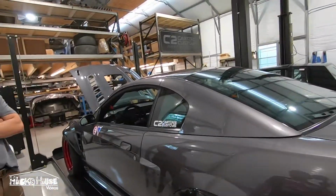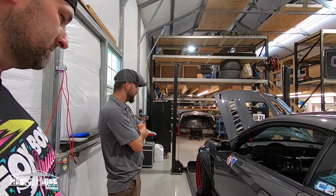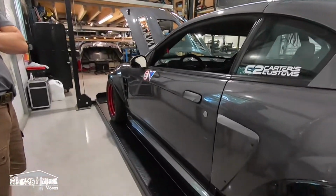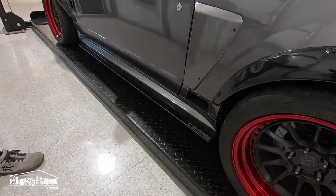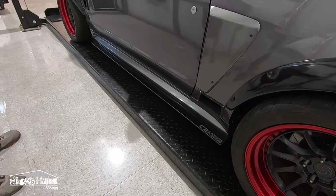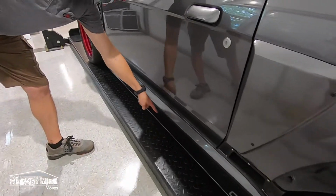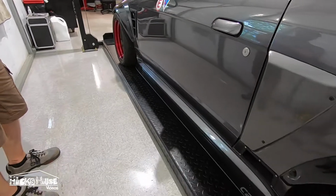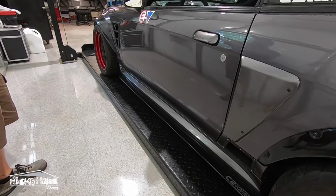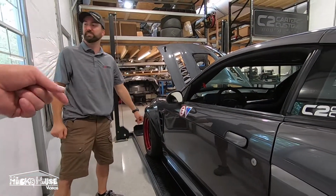So this basically has almost everything you offer on this car. Yep, for the new Edge. Yeah. We pretty much have street and race versions of everything. I'm still rocking the original Mach 1 style side splitters. Okay. We've got a Gen 2 style that's a little bit more cut out to make it easier to get in and out of the car. A little bit more aggressive looking. I really like how clean it is, and I matched this. Yeah, I like that. I like the curve at the front.